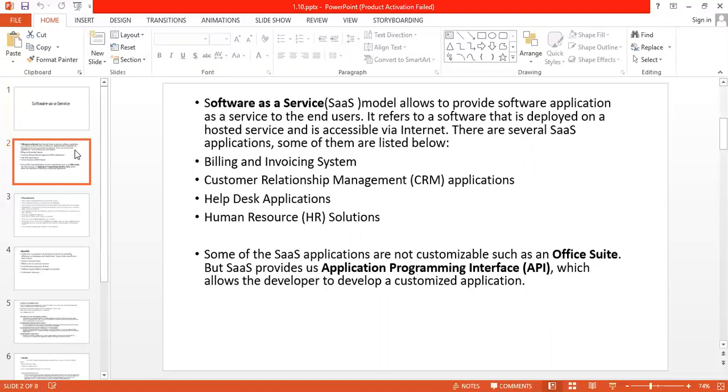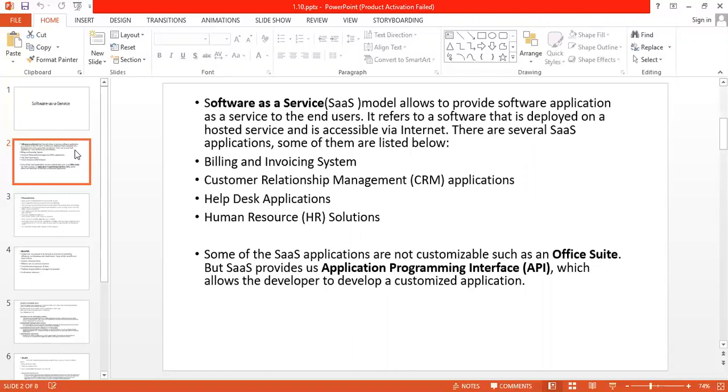If you are opening a web page, on some pages at the right corner you will get a chat corner where they ask if you need any help, and you can put your questions there and they will answer you. It is not possible for a human to be present all the time to answer your questions, so a machine answers your question. All of this comes under software as a service, where help desk applications are there.